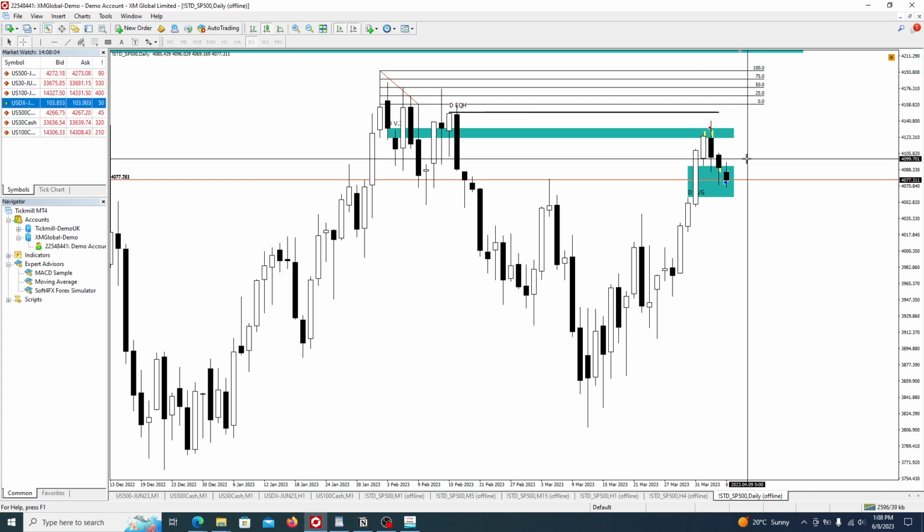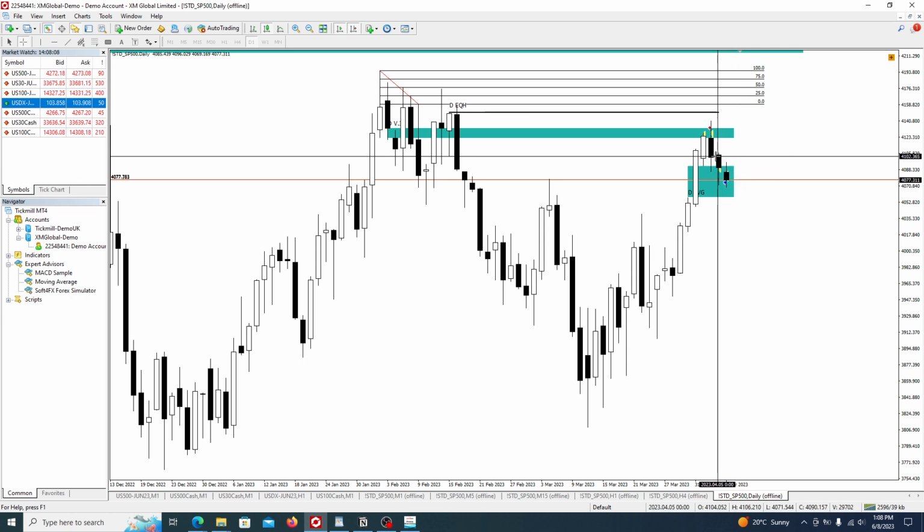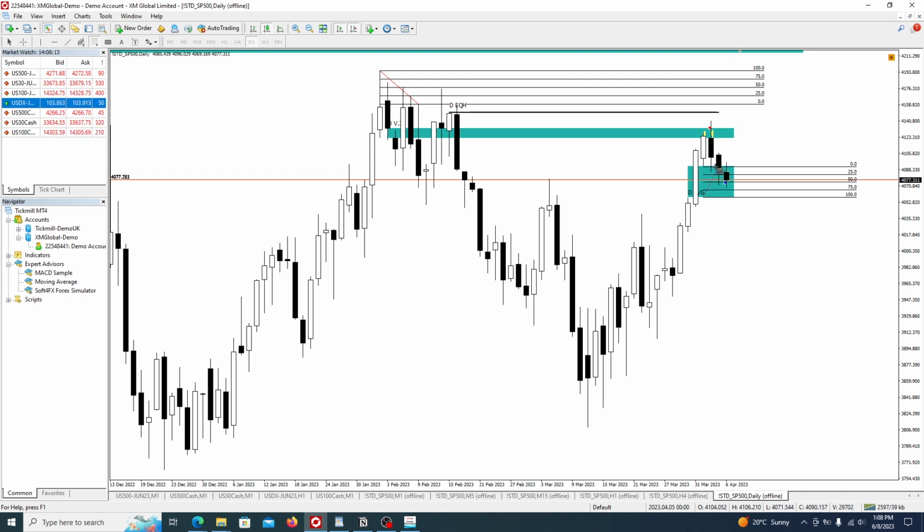Take note that we have a volume imbalance right over here, and we have also traded the 50% of the fib, and we have not closed below. So I am expecting bullish price action on the higher time frame. Now, you do need a bias. Starting off, you need a clear bias. In this case, we are clearly bullish, and then you need to form a narrative going down before you can execute any trade. So let's work down.